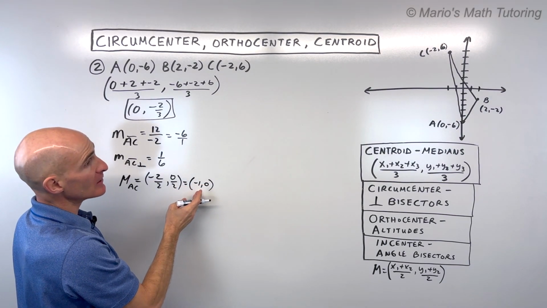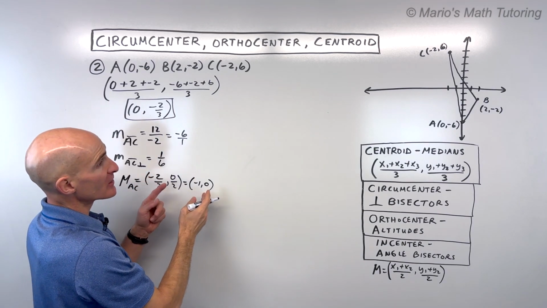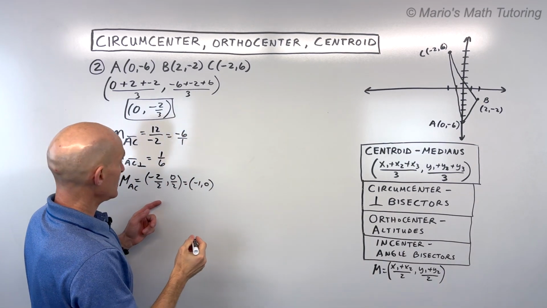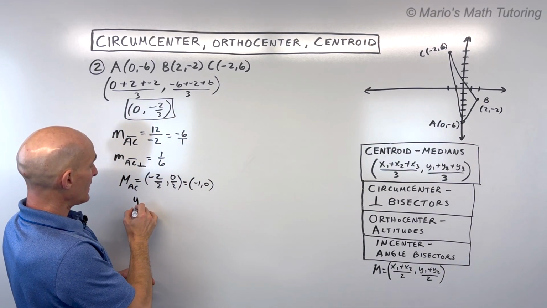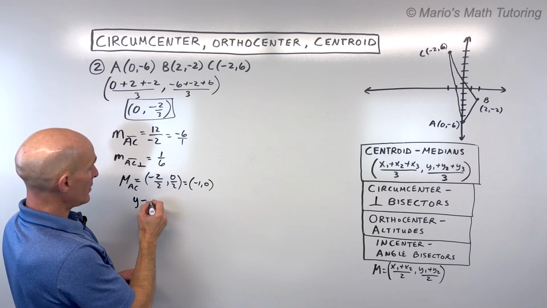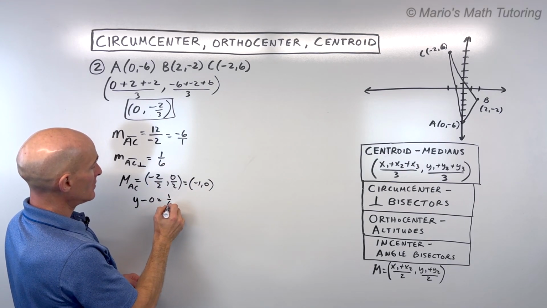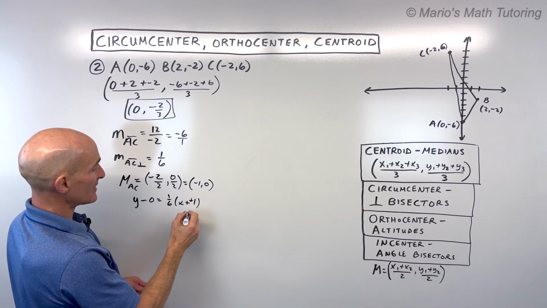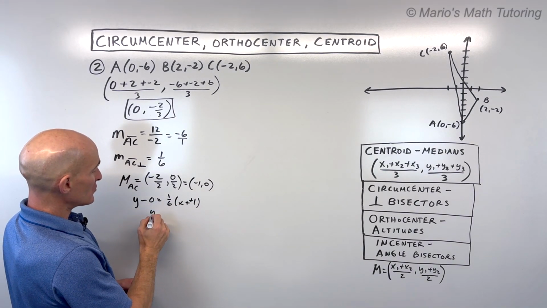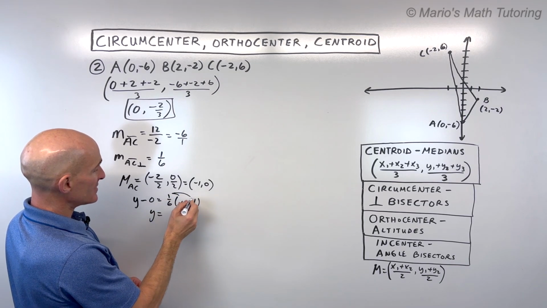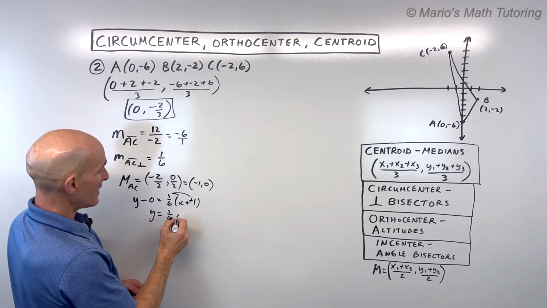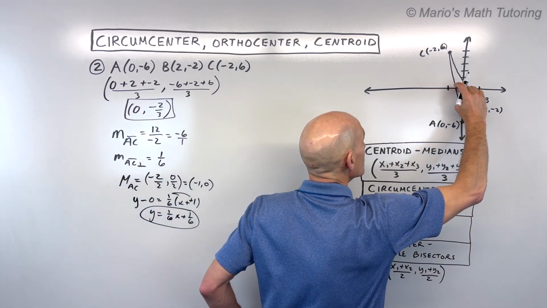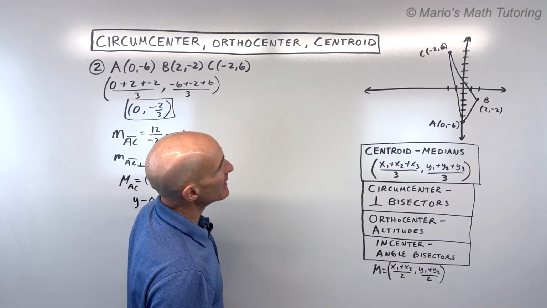Okay, so now we have the midpoint and we have the perpendicular slope. So here's our midpoint, perpendicular. Let's do y minus y1 equals the slope times x minus x1. But when you subtract a negative, it's like adding the opposite. Y minus 0 is y. Distribute the 1/6, we get 1/6 x plus 1/6. Okay, that's the equation of one of our perpendicular bisectors. Let's go ahead and find another one.